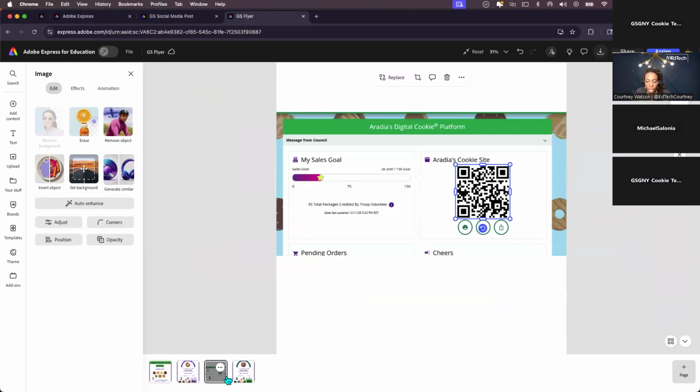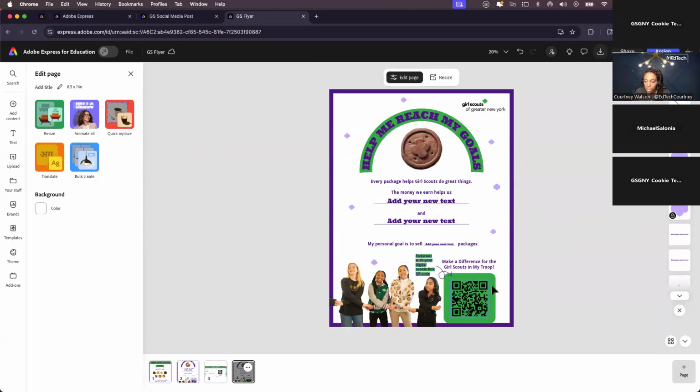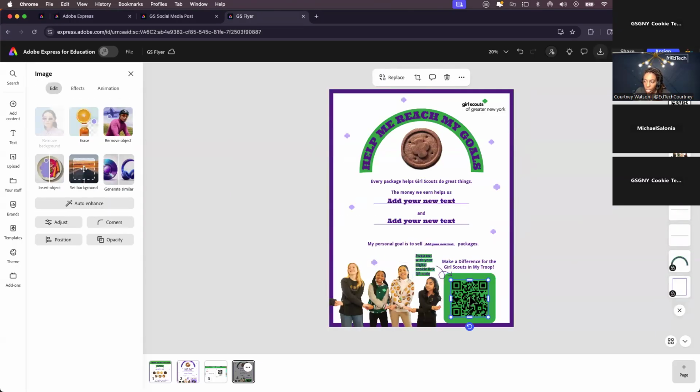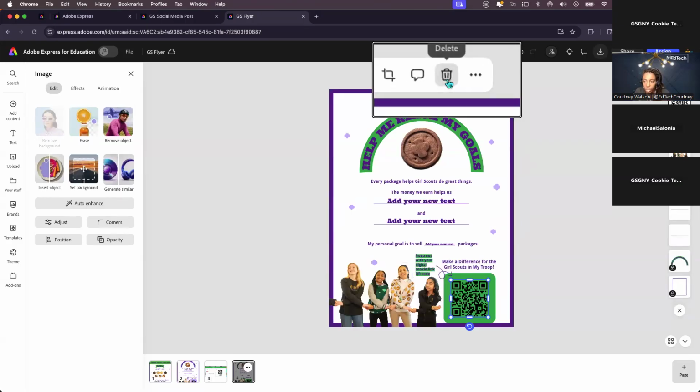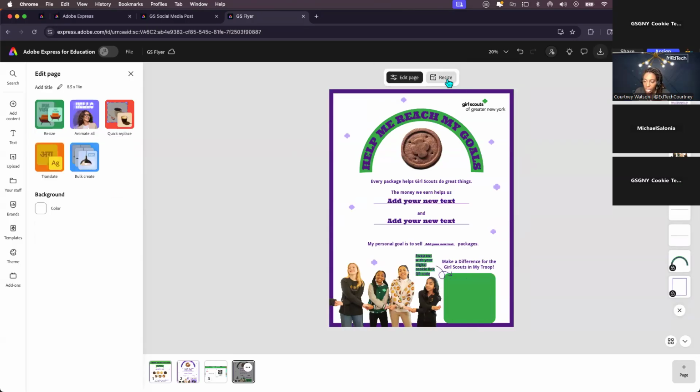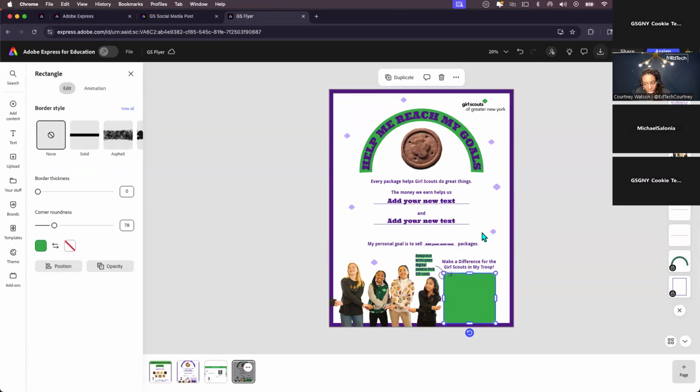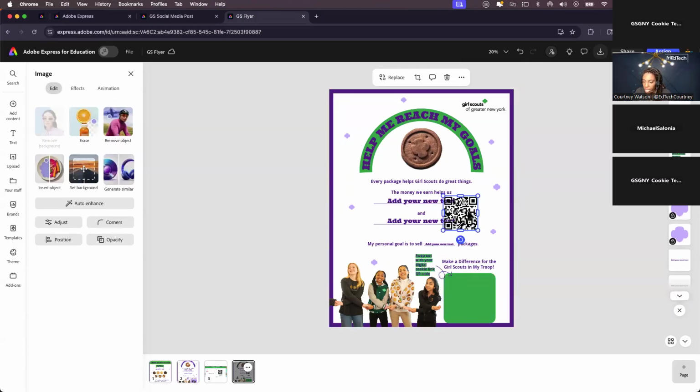Okay. And then you can just come over and I am going to delete. So I just selected it and then it brought up this little menu right here and I'm going to hit delete. And then I am going to do Control V. Well, let's click on our canvas, Control V, and now we can paste it. So here's my QR code that I just copied from my site, and then I can just move it over. Same way we did with the cookie, I can give it a little bit of a resize, okay? And set that.